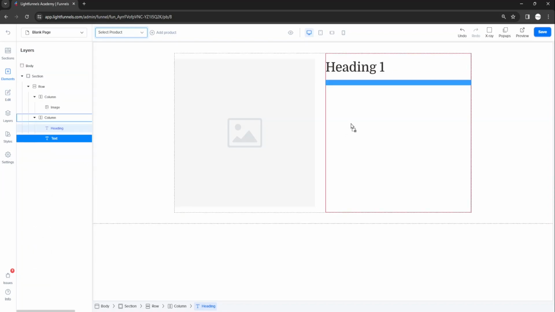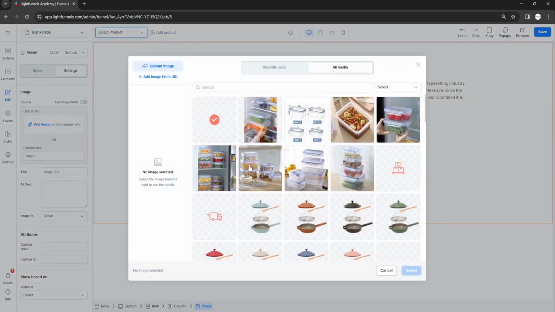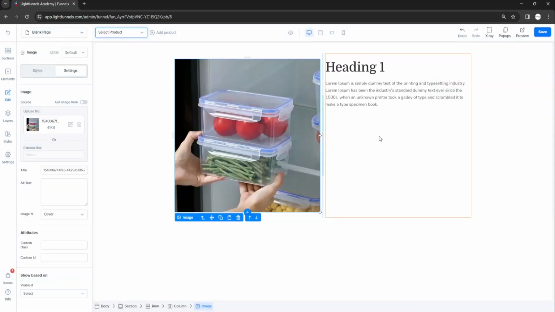I am adding a product image to the image element I added earlier, and in the other area, I am detailing the product information using a title and description. You can experiment with the various features found in the Elements tab in these areas.